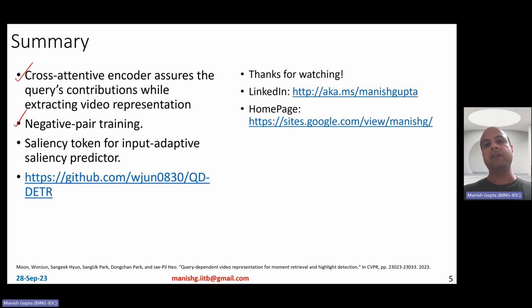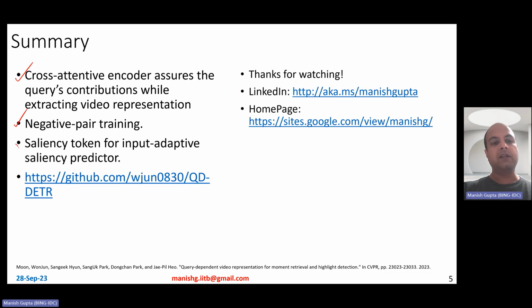They also included negative pair training, so essentially ensuring that there are negative video comma text query pairs, which are also considered while doing the training. They do multitask training in the sense that they do training for moment retrieval and highlight detection tasks together. And there are several components to this. So they basically have a margin-based loss, they have a ranking-based loss, they also have a cross entropy kind of loss considering foreground and background clips. And clearly they also have a moment retrieval loss in terms of identifying the center of the moment and the width of the window accurately.